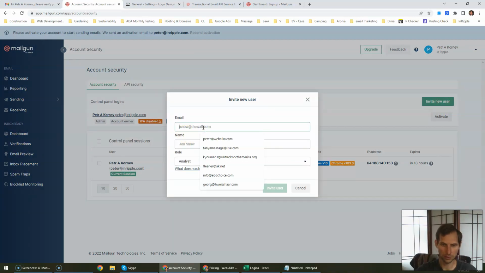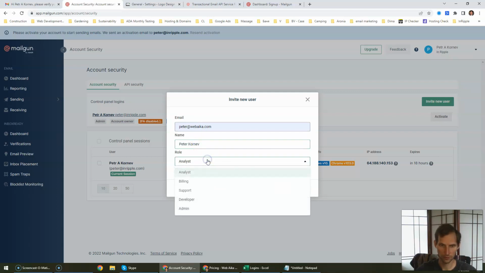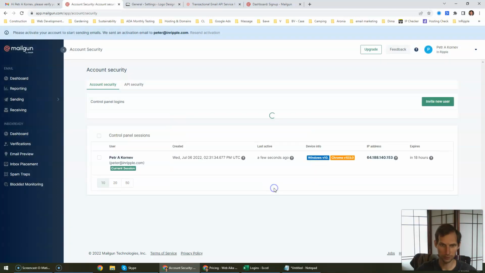Then you would enter peter@webbaker.com, which is my email address. Peter, and then the role has to be an administrator, and then you would click invite user.